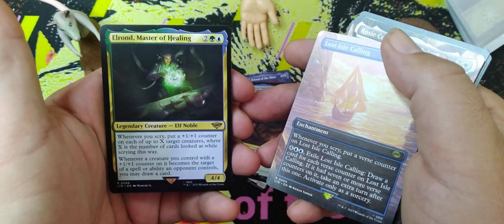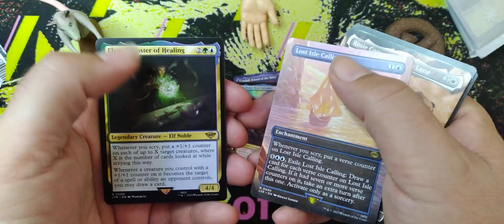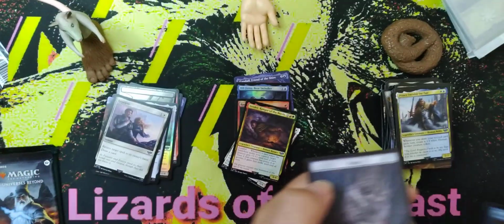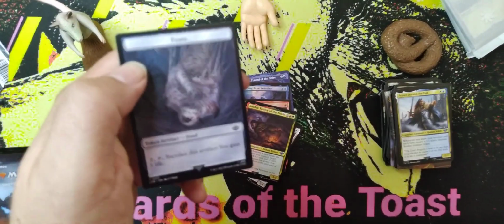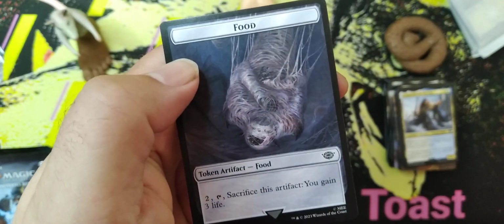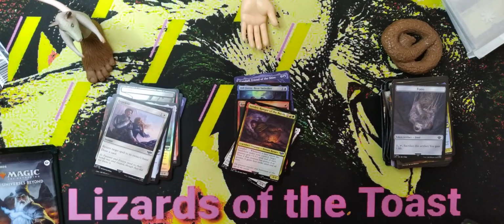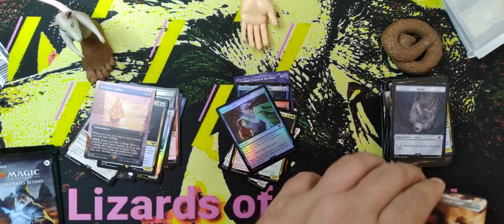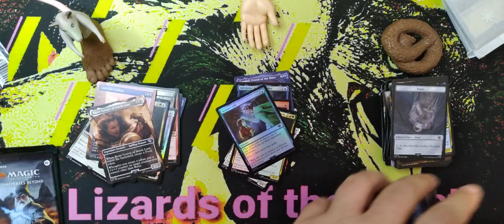Elrond, Master of Healing. The Scry guy again. We got Arwen's Gift and some food. Yum, right? That's just what hobbits like to eat right there. That's hobbit food, guys. See, the hobbits shoot goo all over things like that, and then they totally eat them up. And that's what hobbits do. Rosie, you're cool with us. We like you.